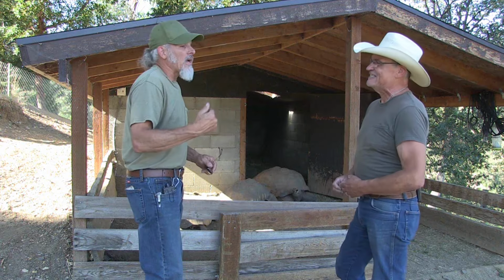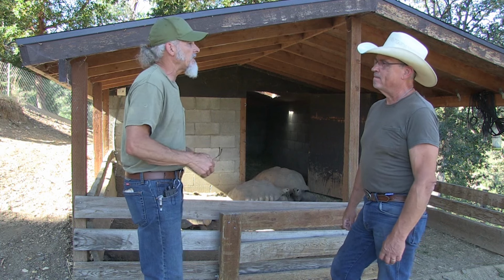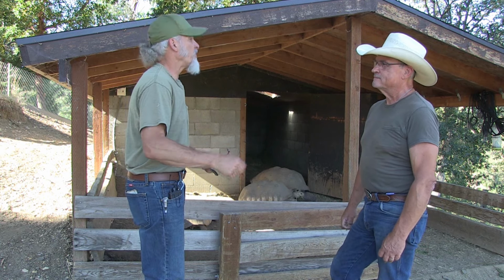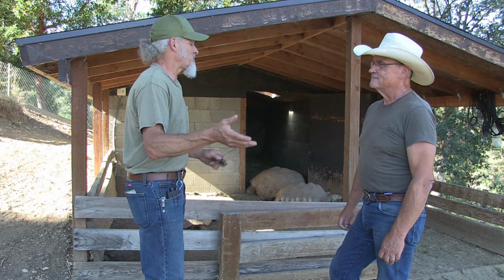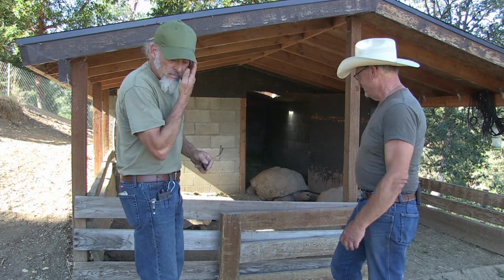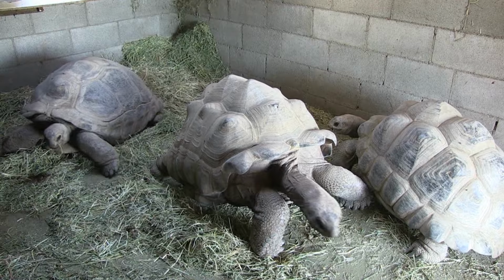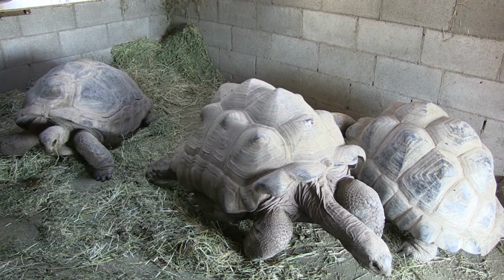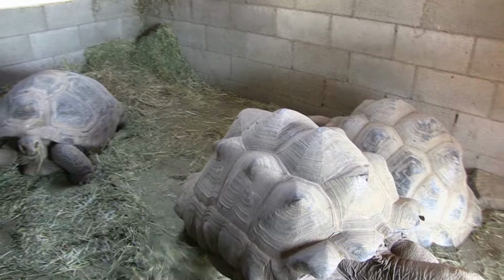Exactly. But in this case, we keep them pretty much herbivores. I'm sure they get insects that they eat in their food. They might every once in a while get a mouse that gets stuck in the food, especially if it's dead. They would just eat it. They'll eat whatever. But we're on an herbivore diet for these guys, mostly hay. They get a mixture of alfalfa and grass. You got to be careful because too much alfalfa can be harmful for them. So we have to balance that diet out.